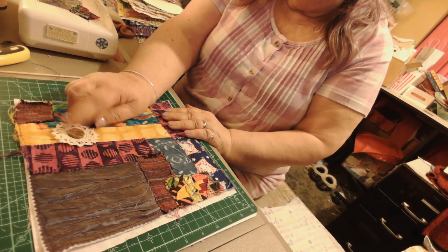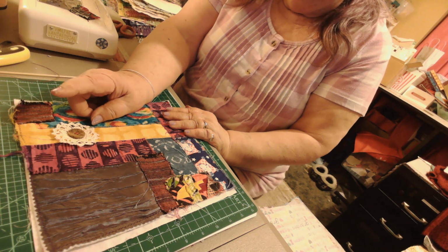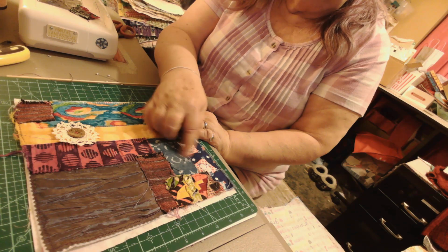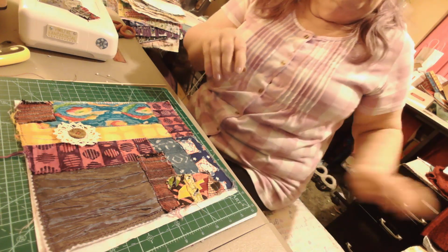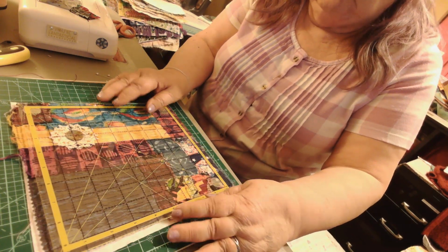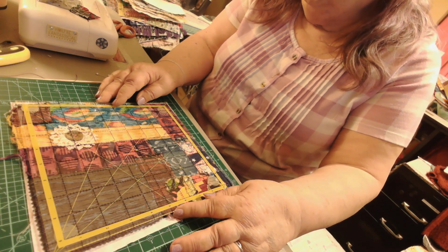Now, see, I put a little bit of a doily and a button on this one already. I can still add more to it. If I want to add something to it, even with the backing on it, that'll be fine. I can do that, even if there's stitching that shows on the back. It just does not matter to me. To me, I'm not particular.